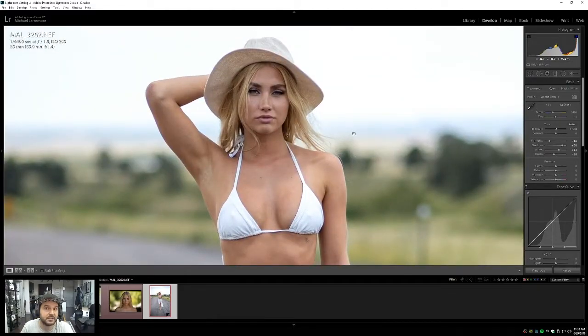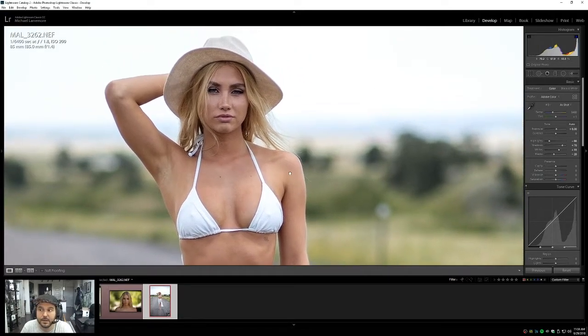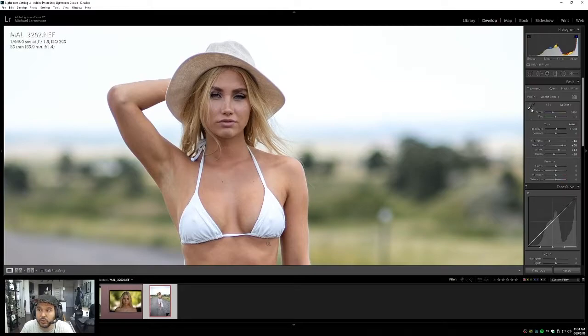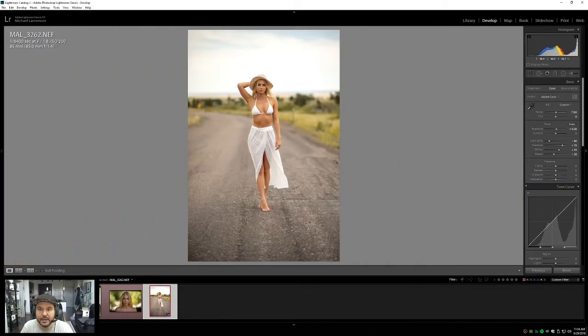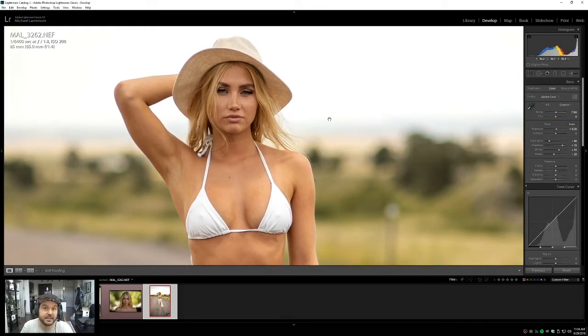Let's talk about white balance for a minute, because if I look at this photo, I think it's too blue. Lightroom gives you a tool, which is the eyedropper tool, where if you click on something that should be pure white, it says, okay, we will officially make that pure white, and it will white balance your photo for you. I think this looks terrible. I would not recommend using the eyedropper tool.